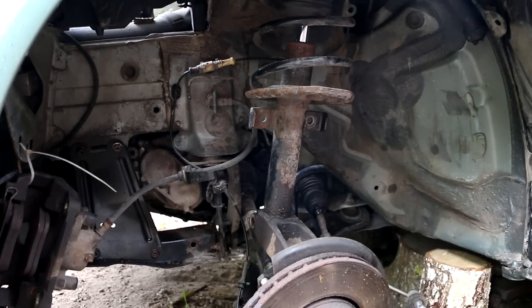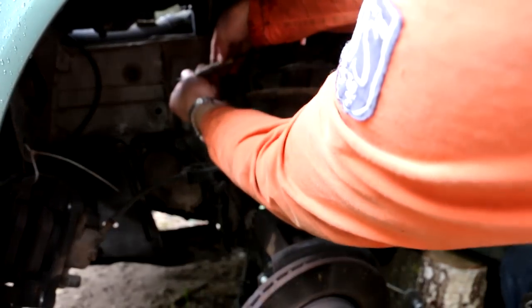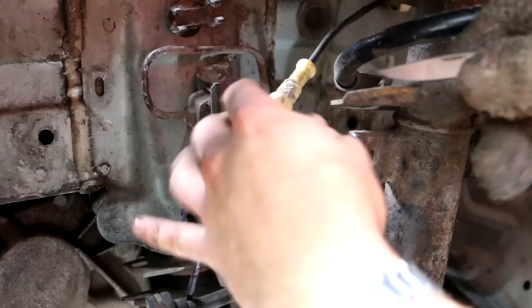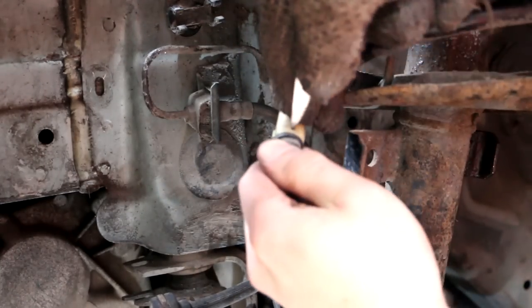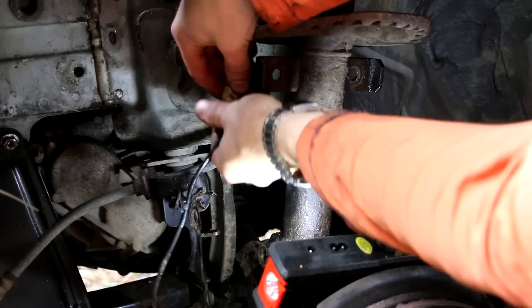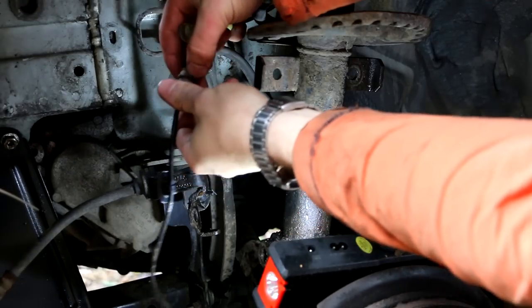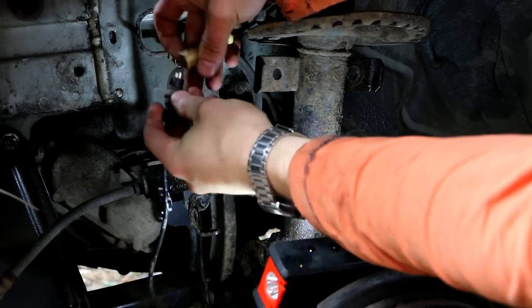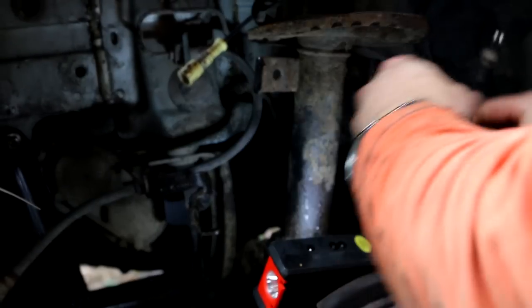Okay, next, disconnect the ABS control unit. And right here, I can hear the push pin. Pull it very hard. That's it. There's actually a little pin that's holding this in place. So that's why it's hard to pull this separately, but just hang it somewhere safe. Do not mess this up.